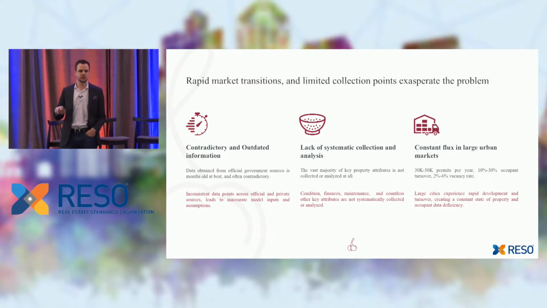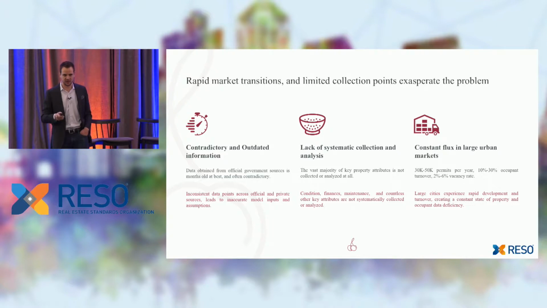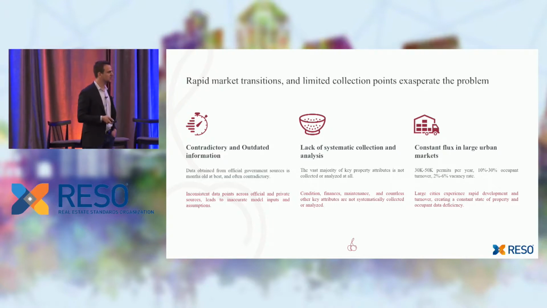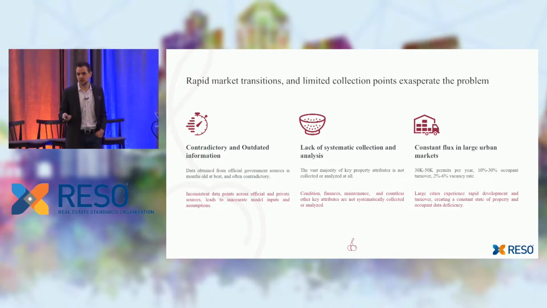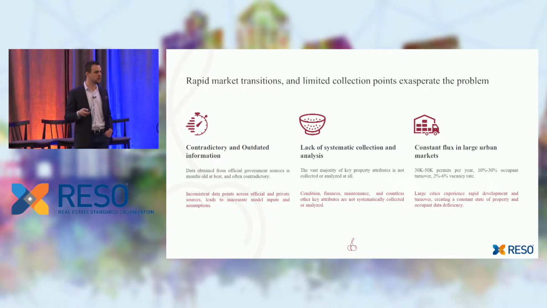What if that board is discriminatory, and for whatever reason there are certain people that it won't let onto that board? Will that ever make it to an MLS? We know that's not going to be the case, right? Hopefully, at least. But that's information that an agent will know. Does that affect valuation? Of course that affects valuation, because a certain class of people can't buy a home in that building. And that means that that's going to affect the way we think about valuations.